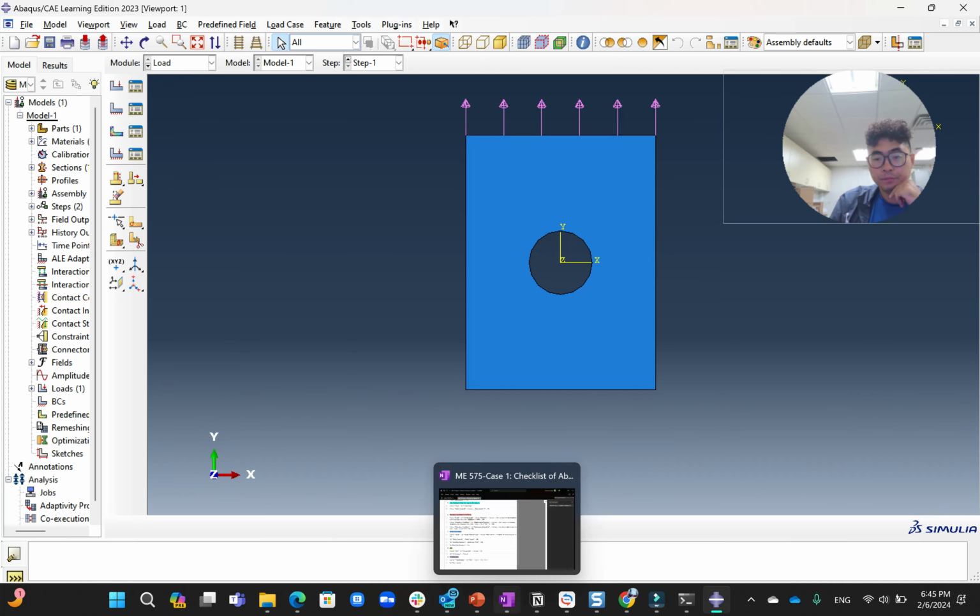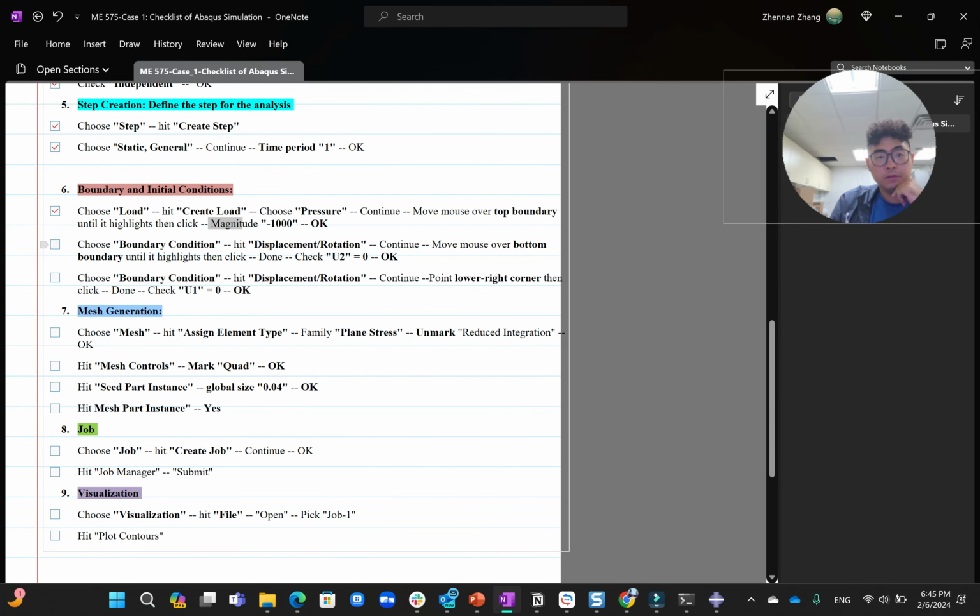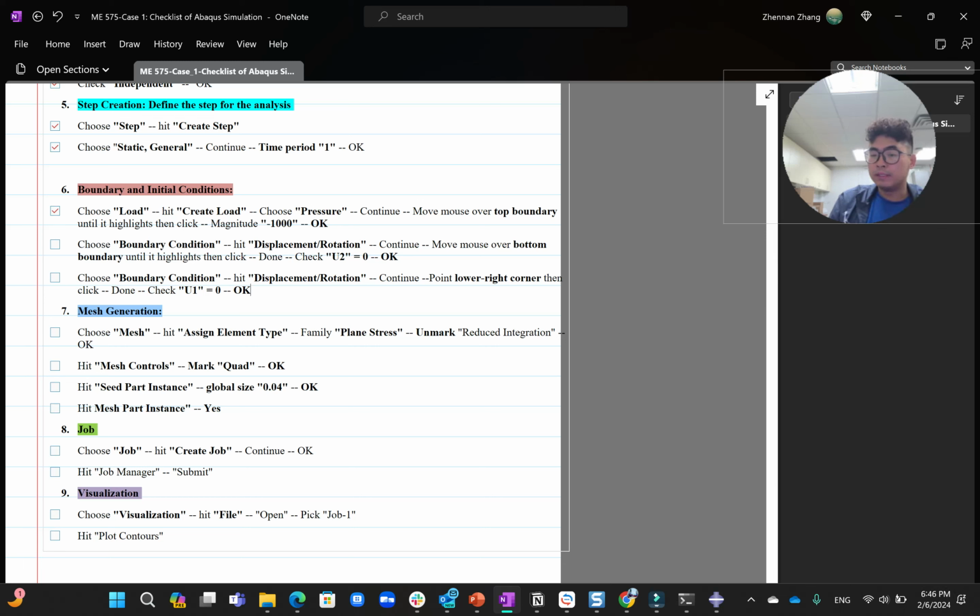And then boundary conditions. For the second part, it's a boundary condition for your bottom surface. It's a fixture. It means to fix your geometry in this area, no movement in the x direction and in the y direction.